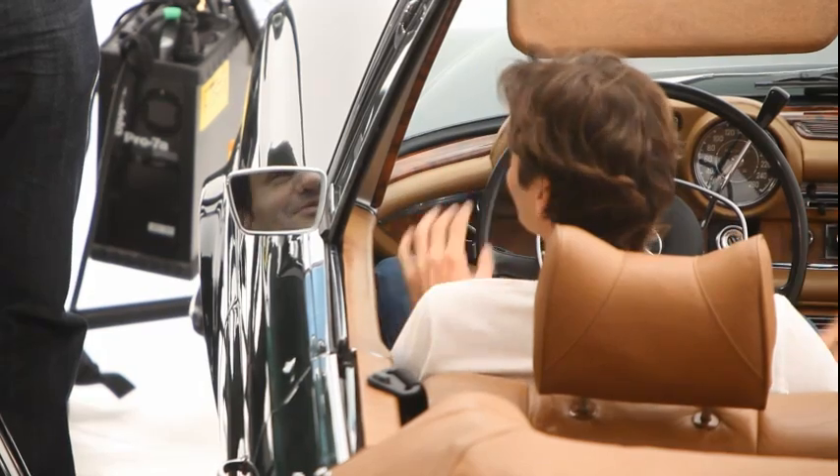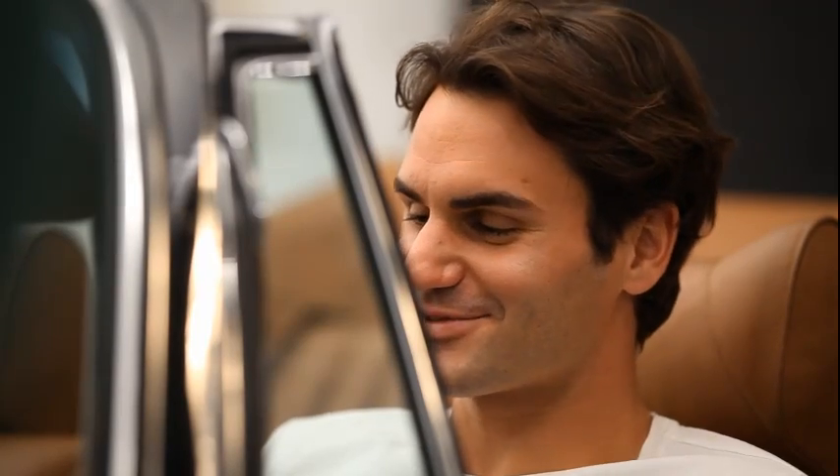This would look like an absolute dream car to do Route 66 and just go in the desert in some pretty weather, nice settings, so you can enjoy the whole scenery. It feels special sitting in the car — I'd love to drive it, but this is for another time, hopefully.